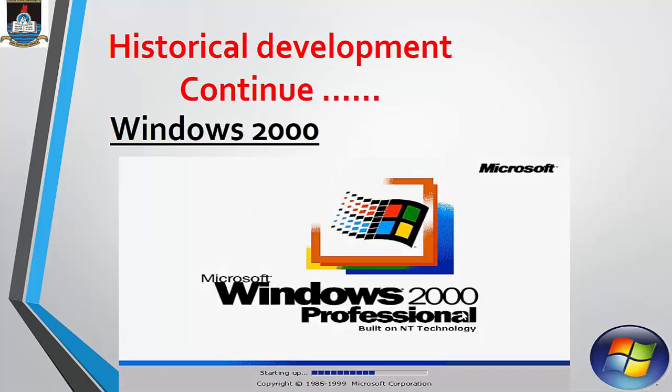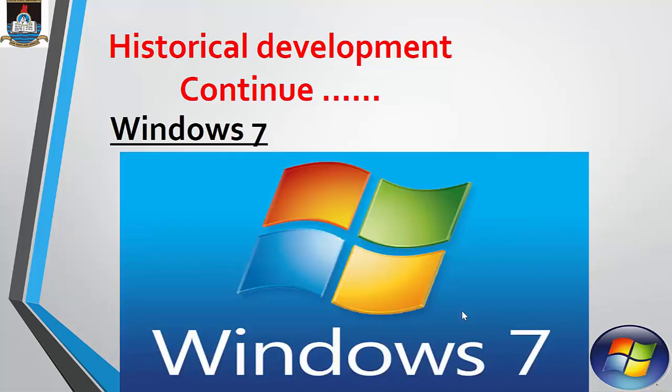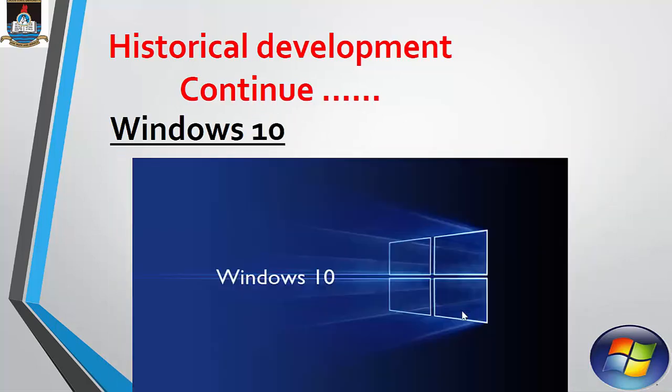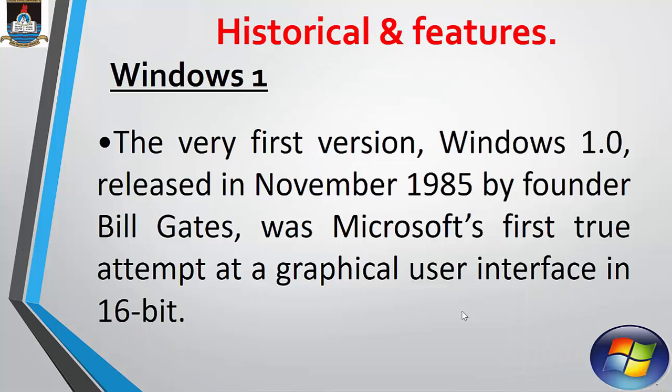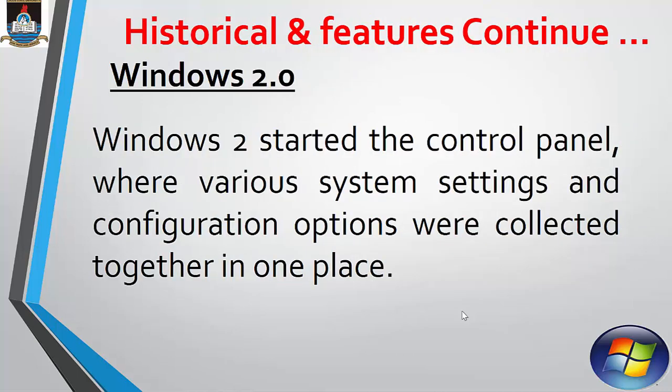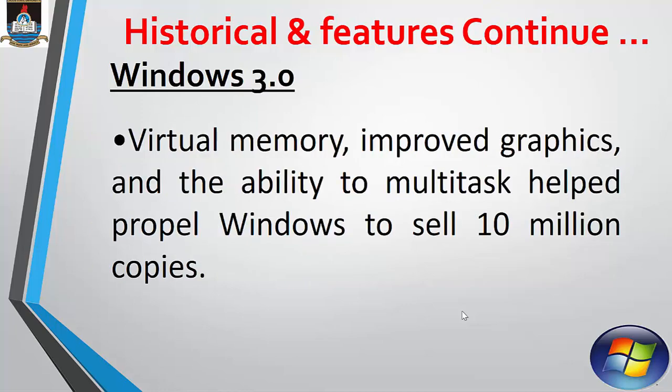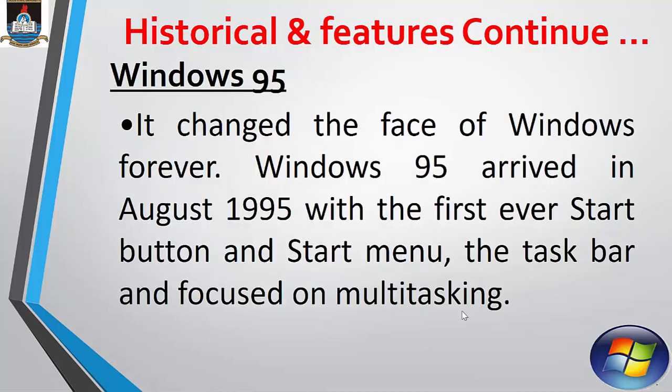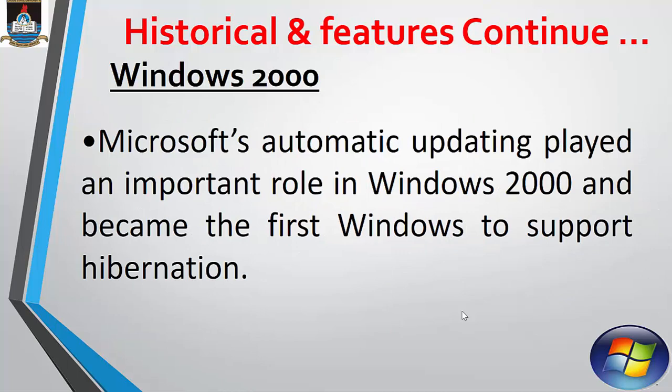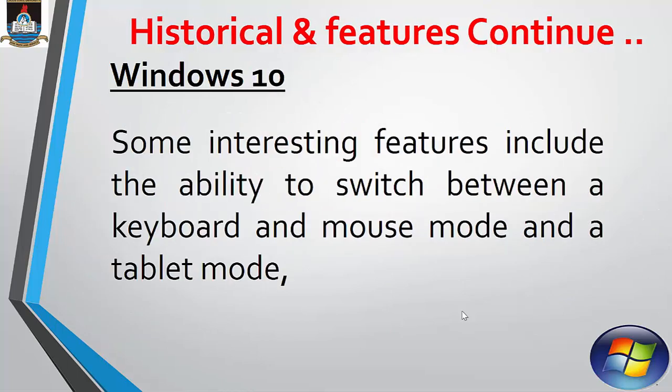We could see the differences in the interface. Then I want to talk about the features. I have been able to line up some of these features from Windows 1 to Windows 10. I don't want to dwell much on the others, but I want to go to the last one, which is Windows 10. Are we there? Yes, very good.